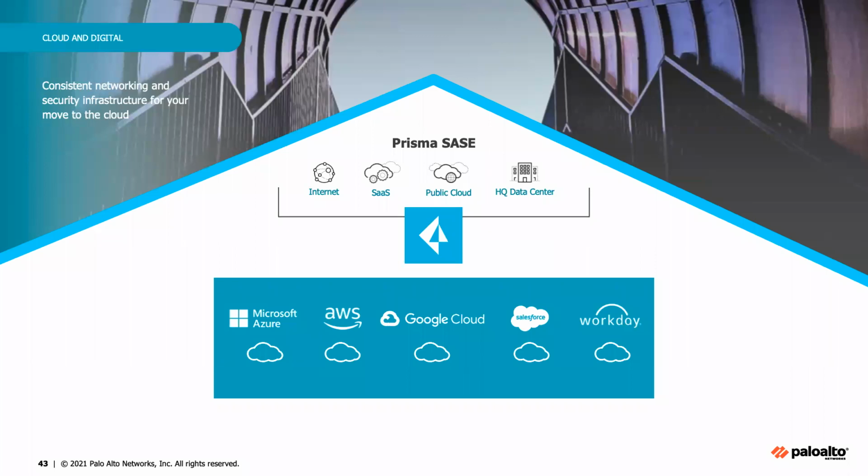The second is the move from traditional data centers where information was stored to SaaS and public cloud on AWS or Google Cloud, or working with your SaaS applications like Salesforce and Workday and all that sort of stuff. No longer does it make sense for traffic to be backhauled to a data center when it's going to ultimately end up on the internet, in the cloud. Let's send it directly there.